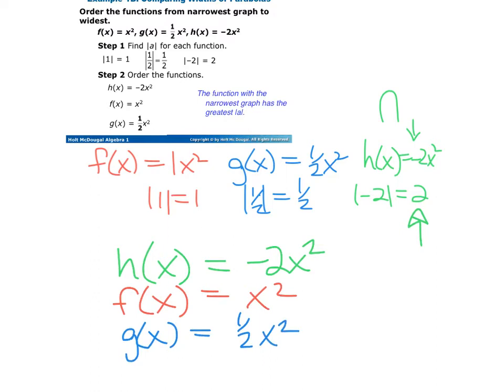Yes? What do you mean by parent? The parent is usually the main function that you're going to compare everything to. So it's basically just the variable. There's no number in front. There's no y-intercept. It's just going to start at 0, 0. It's going to have an axis of symmetry of x equals 0. And then everything that we can compare to it when we add in more numbers to the equation. So it's the main one that you compare to. So they talk about a family of functions, and that would be things that have similar characteristics.